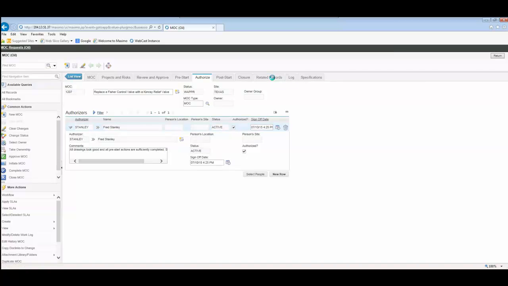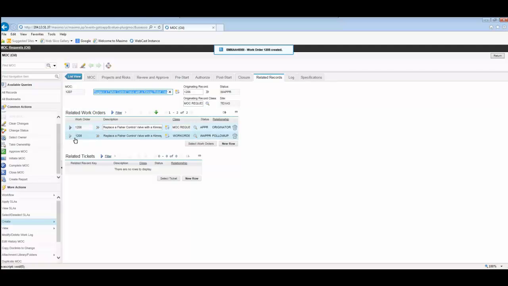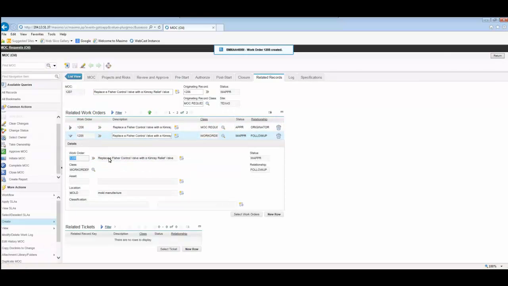So it's worth noting at this point that similar to MOC requests, you can associate work orders. So this is important because this is where costing would be involved. So if there was work being done for pre-start, post-start actions for the MOC itself, you would create work orders within here. And using your typical work management process, you could track any costs associated with the MOC, as well as any labor that might be involved, materials needing to be ordered.